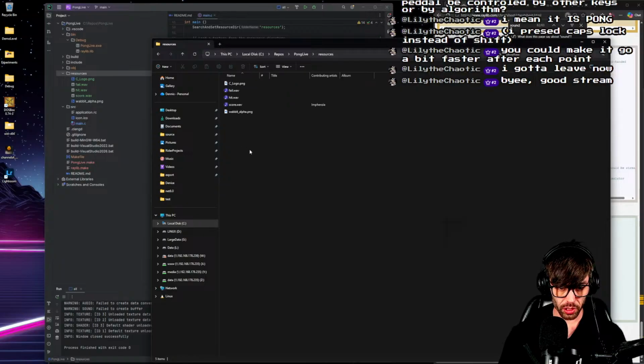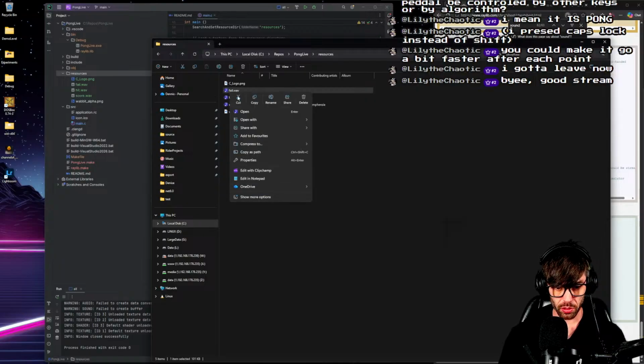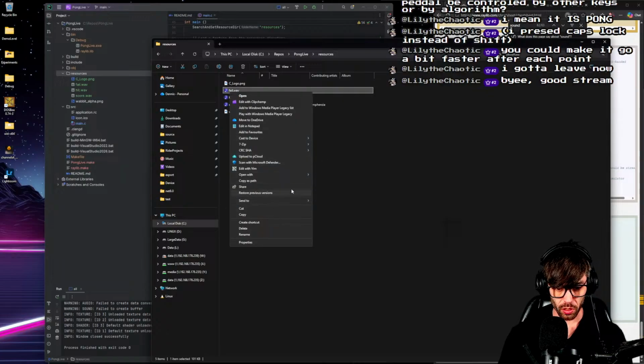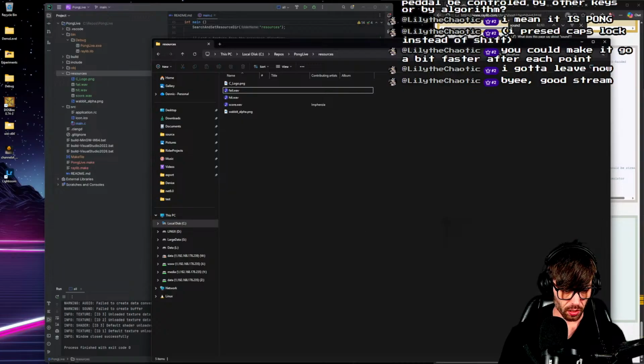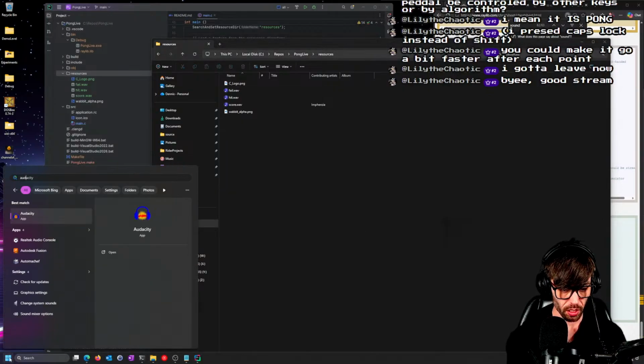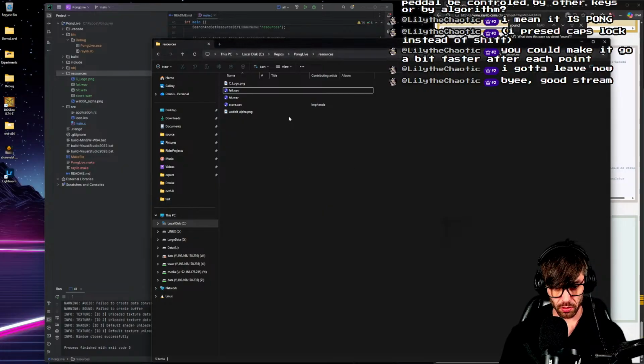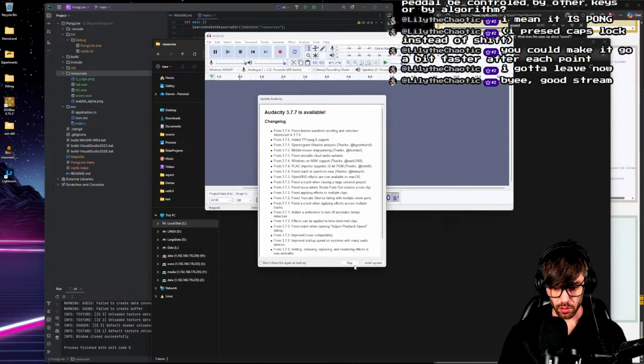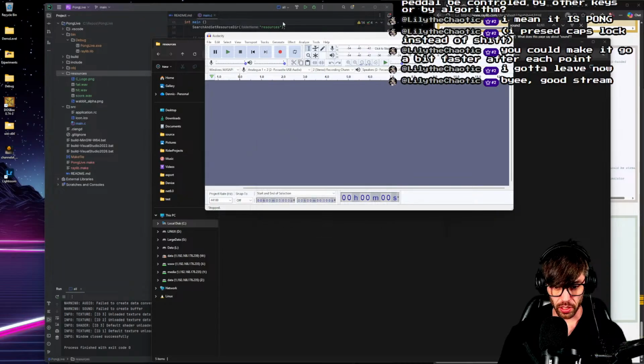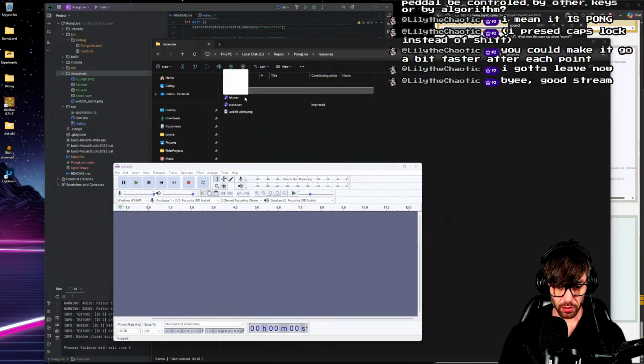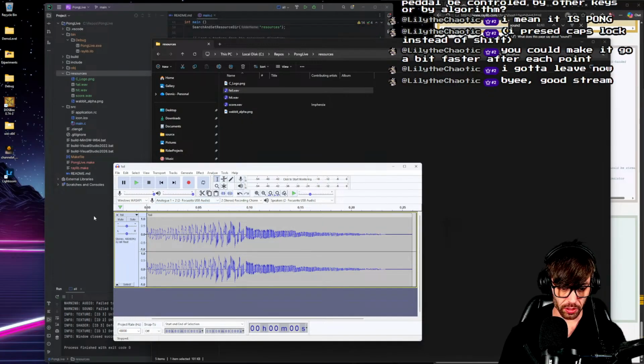Let's see resources. Because this sound, show more options. I probably need Audacity for this. Okay. What's up with this audio? Ah, yes. I can remember indeed something with that.